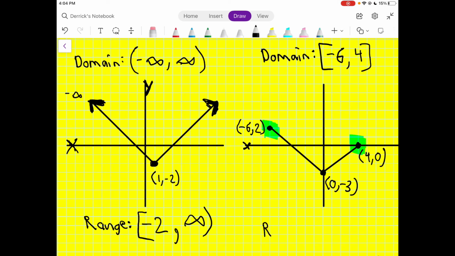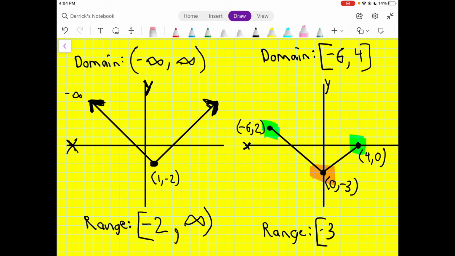Now we move on to the range. The range being the y values, the y-axis being up and down, means we want to know how low, how far down does this graph go, how high, how far up does this graph go. The lowest point would be right down here. We want to make sure, since it's the range, we are using the y-coordinates. Our range does not start at 0, it starts at -3, closed dot with a bracket. We are using the y values.